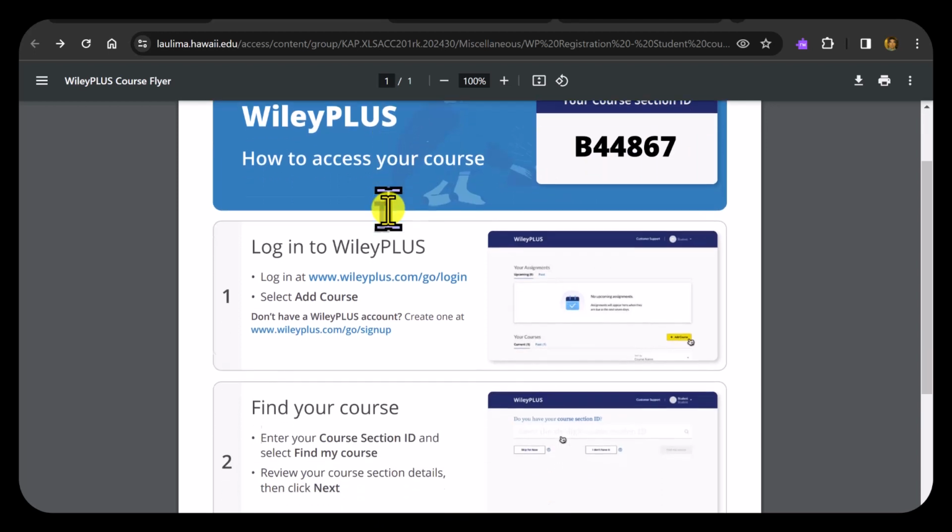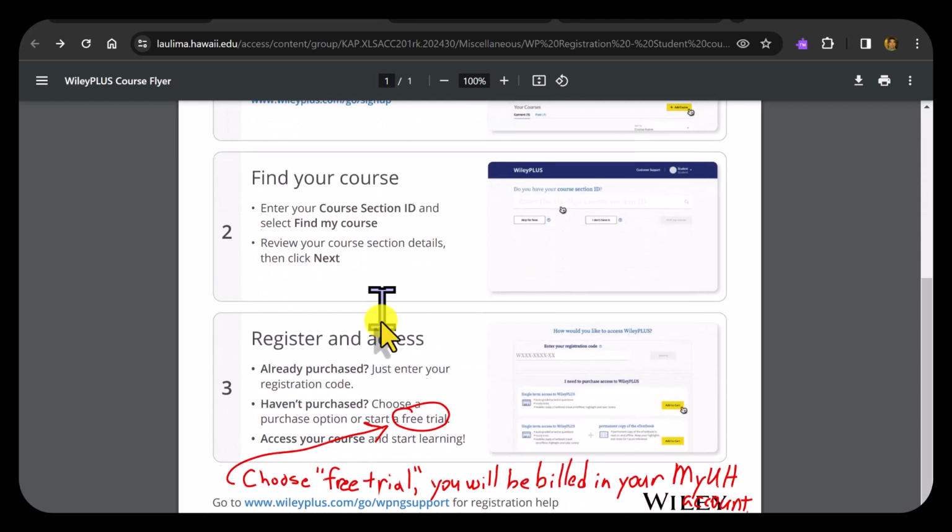Another thing you'll be asked is if you have an access code for the registration. In other words, you paid for something already, which you haven't, right? You didn't go to the bookstore to buy the book or to buy an access code, because we're using the so-called IDAP procedure where you will be billed in your MyUH account, just like your tuition, for access to WileyPlus for this semester.